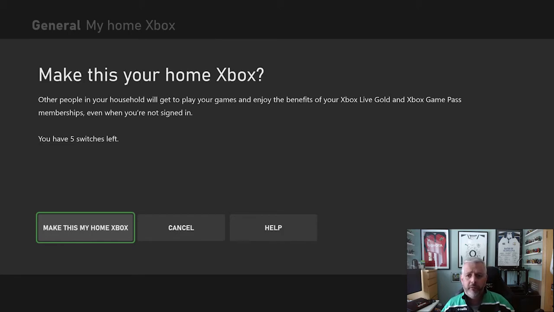This is very important if you are buying an Xbox Live subscription, or more importantly the Xbox Game Pass, that would be tied to your account and only you would be able to use it. By doing this, all of the accounts that are now set up will be able to play games online and will be able to download any of the games that are available in the Xbox Game Pass.